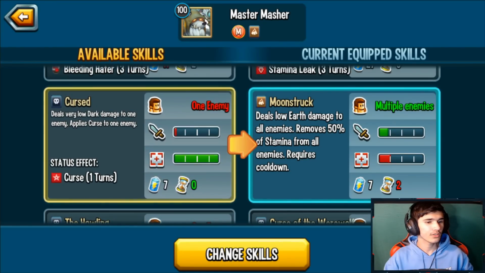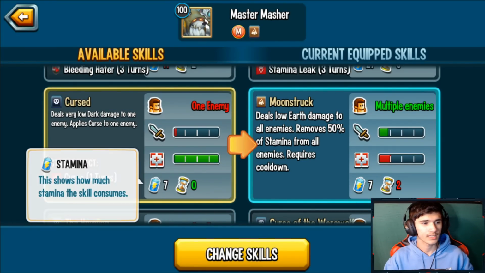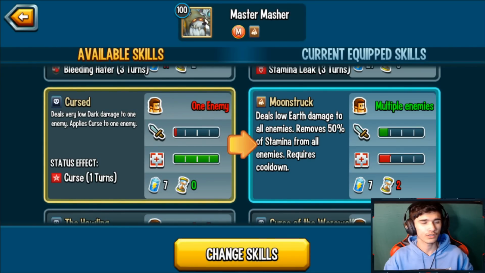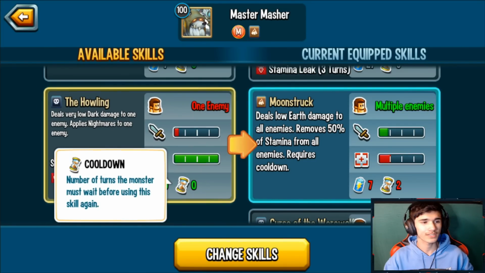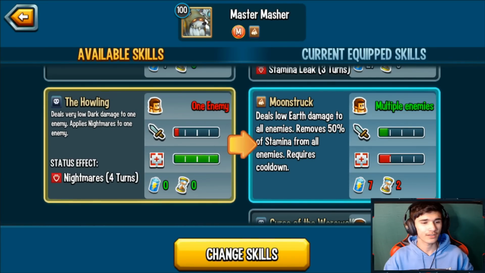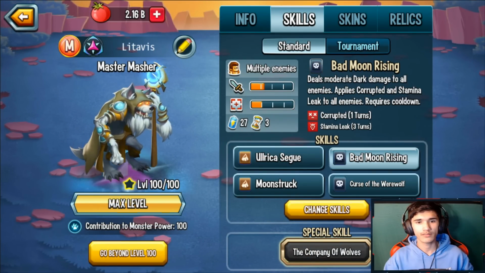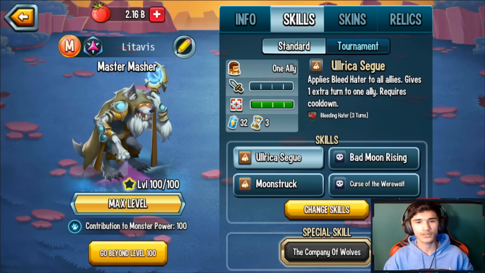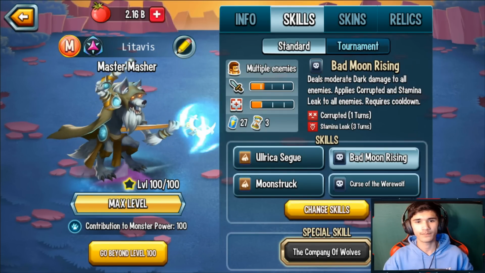And then you have the 0 cooldown skill with a 7 stamina cost if you want to run it. It basically does low dark damage and applies Curse. Then you have another low dark damage skill with Nightmares to one enemy. 0 cooldown, 0 stamina, by the way, so even if you get all your stamina removed, you can still use it. So if you do get hit with TDA, that'll happen. But overall, these are the skills that I recommend running. If you guys would like to run the same ones, go ahead. But anyways, those are just the skills and stuff.